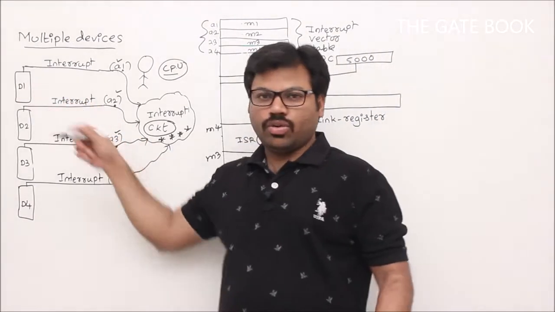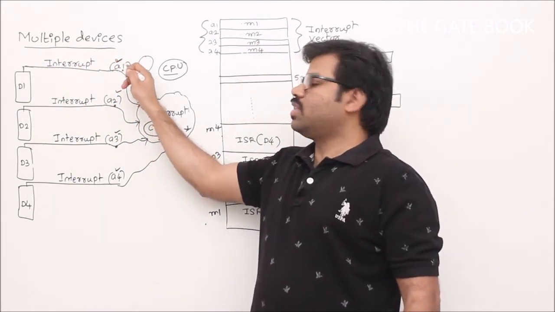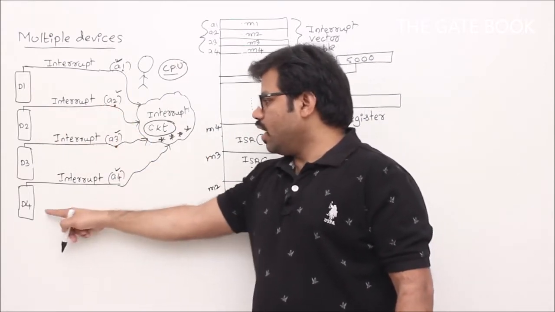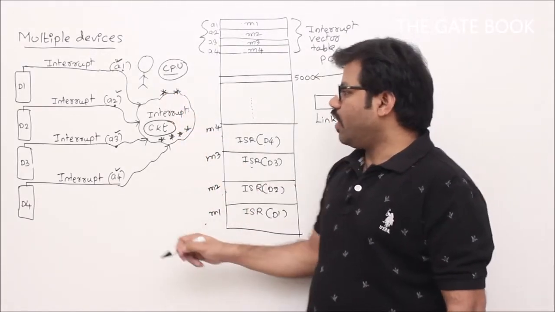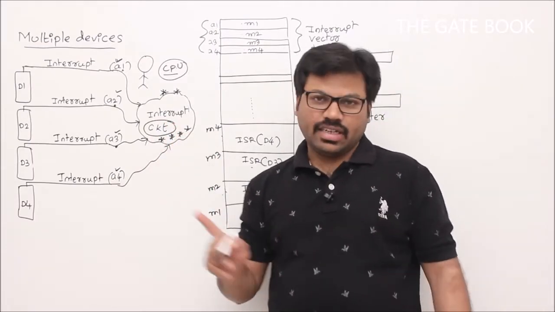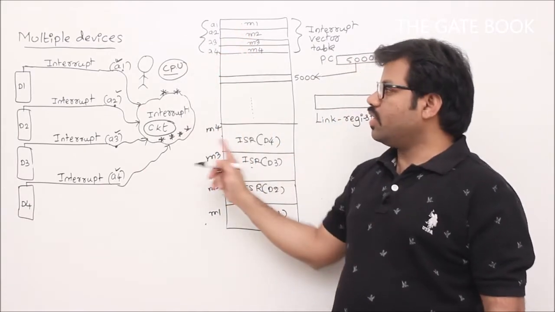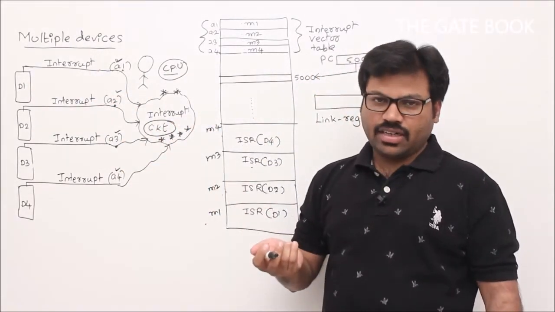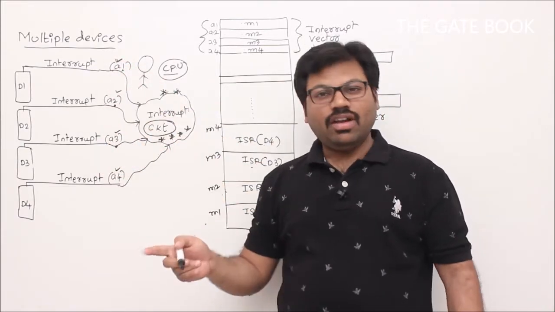Now these devices are designed such that D1 generates an interrupt along with the interrupt vector A1. Similarly, D2 generates A2, D3 generates A3, D4 generates A4, so that this circuit's job is easy. Whenever an interrupt comes to the circuit, it understands that A1 is the starting address. If I go to A1, I will get the starting address of the interrupt service routine of D1. So the circuit can easily understand, and in that way we can design interrupt vectors. Here A1, A2, A3, A4 are called interrupt vectors.